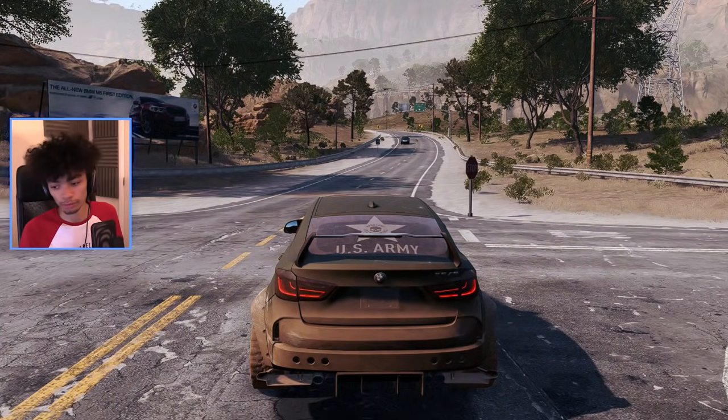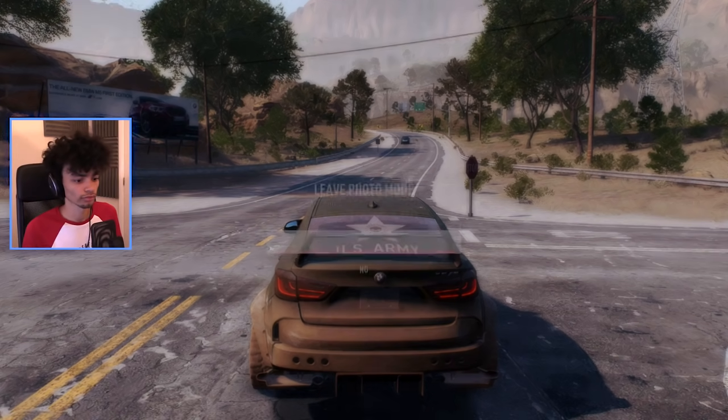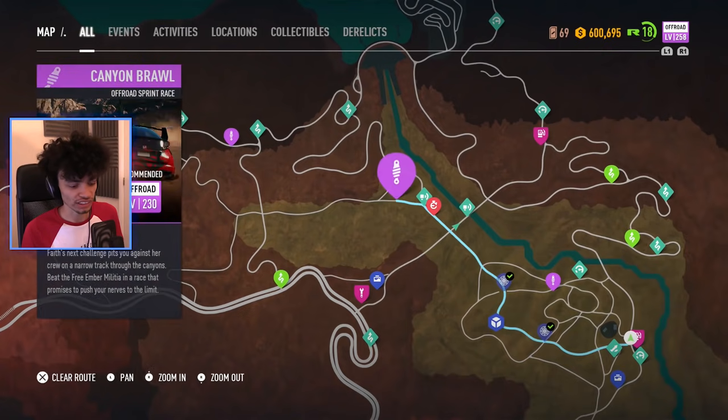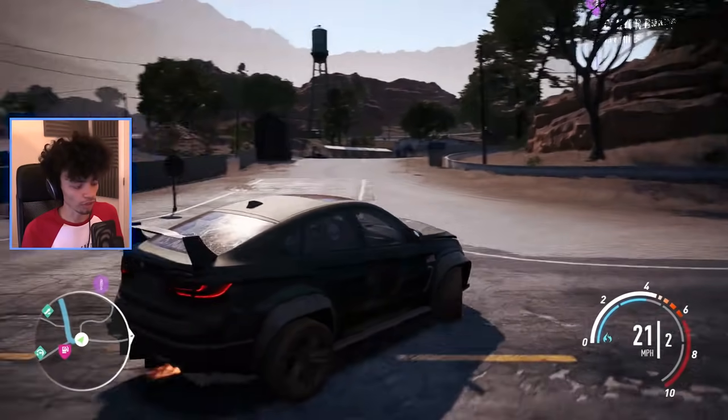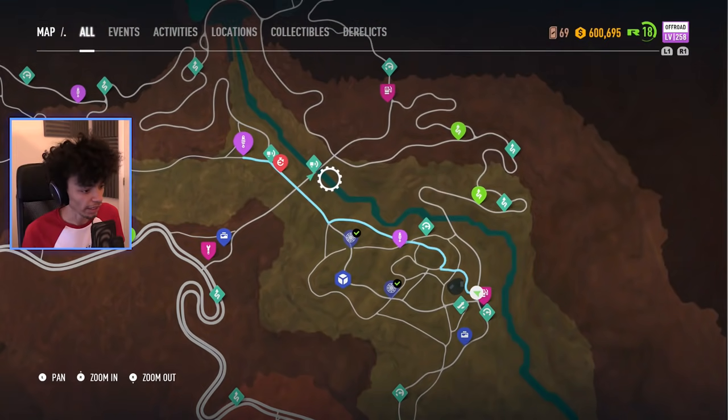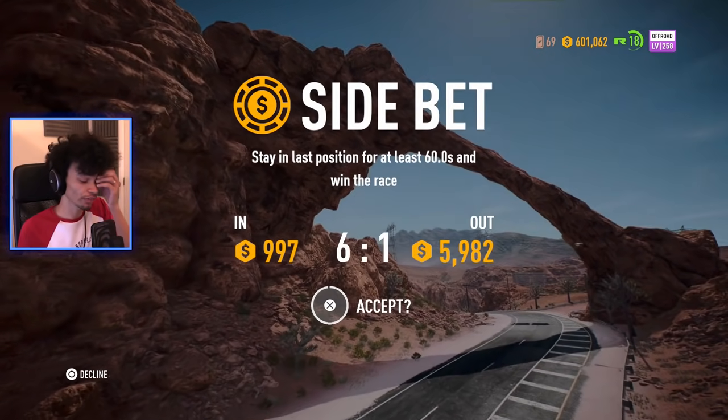I can. Oh, I just pressed the camera button, didn't I? I can scratch some paint off this car, as you can already see. I may have already scratched quite a lot from it. That's a really quite a big route. Is there a teleport? Doesn't matter. Guess we're driving. They're in last position for at least 60 seconds.